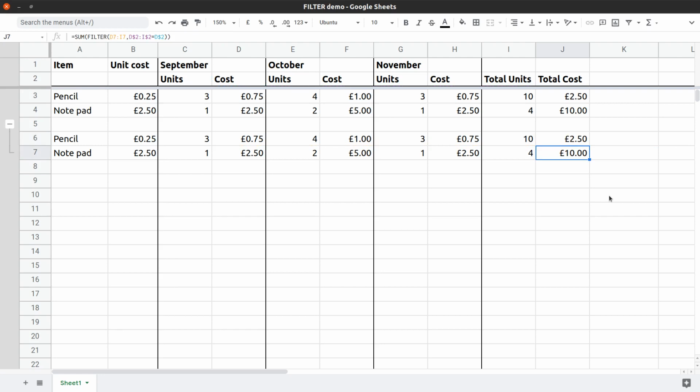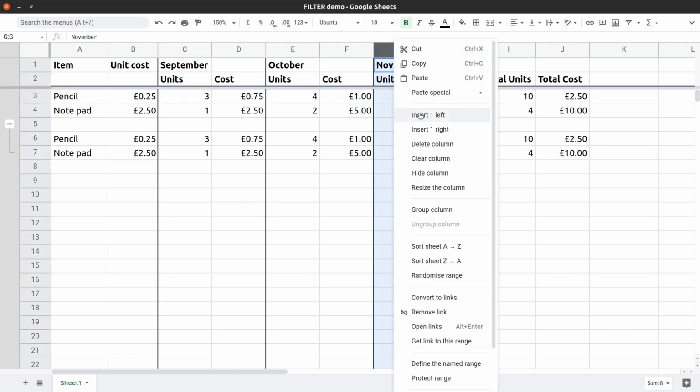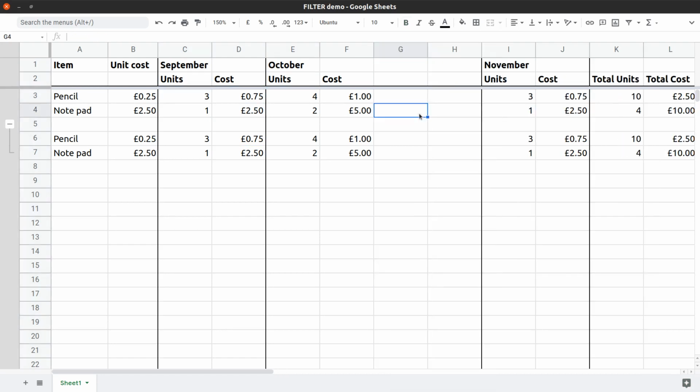Now, why is that a better way of doing it? Let me show you how I've got this set up. I've got units and costs, and here I've got an array formula, which will just replicate that. That is important, because if I now change this to unit, nothing will break. So the array formula is also helpful. But now watch, here's the real point. We're going to create an extra month, and I'm going to create that in the middle here so that the filter doesn't break.